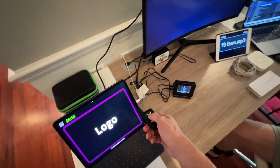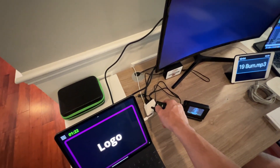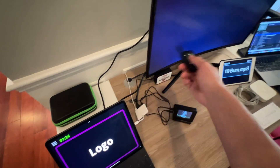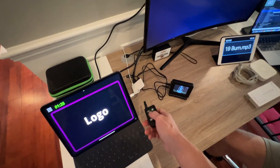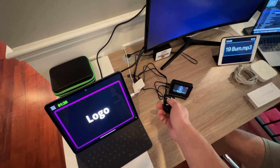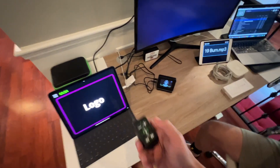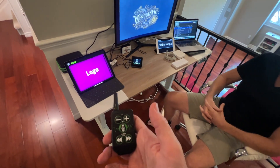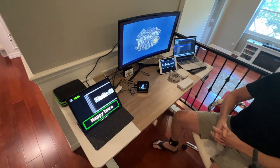The iPad does have to have USB-C. Most of them nowadays are being built with that. We just go out with a multiport, and the HDMI goes out to a monitor or a projector, most theatrical settings. And then the controls go in, and the audio comes out from the AudioApe. We just have it routed to this little speaker right here. Using just the iPad, we can do video, audio, pictures, all kinds of things.